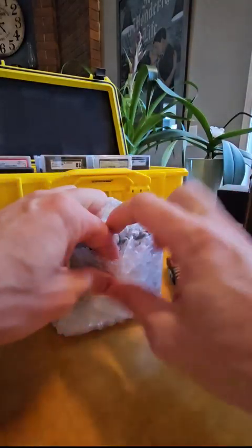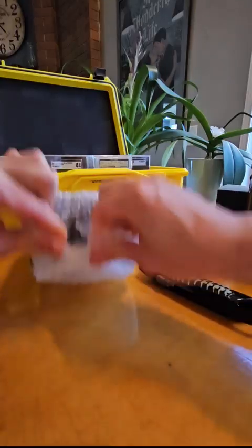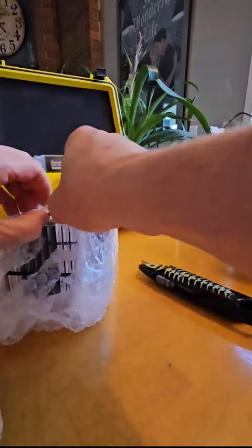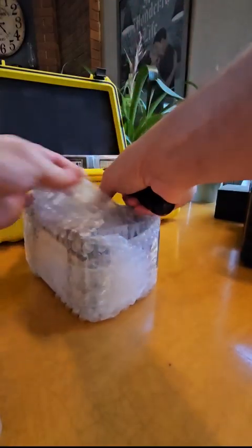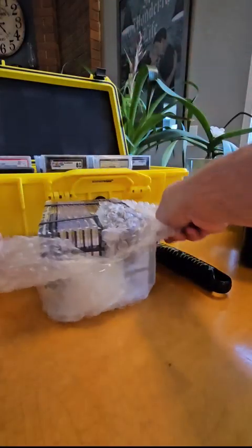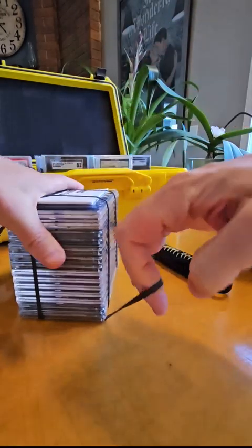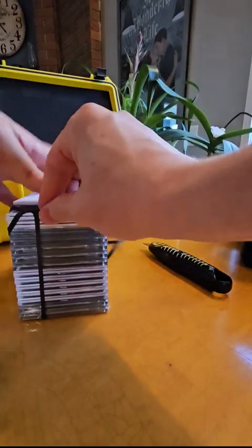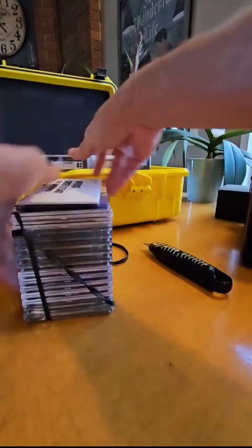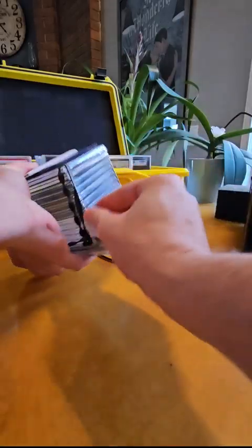So there's something in here that's so exciting, so we're just going to stop showing everything and just focus on this Apprentice in a second, because this thing, it's one of a kind. I'm so happy that they graded it, that they didn't say that it was like a reprint or fake or something, because it's suspicious the way it looks. And I'll show you. Here we go.